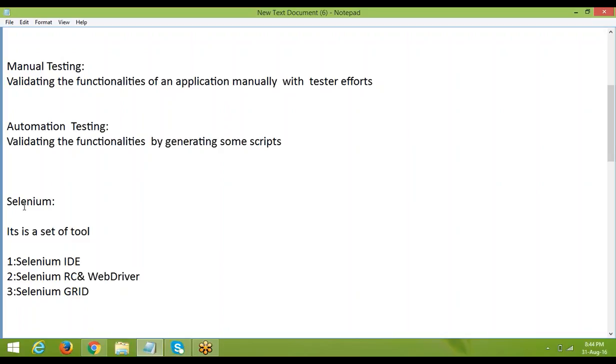Selenium IDE. IDE stands for Integrated Development Environment.